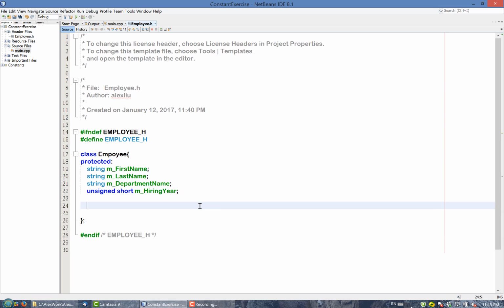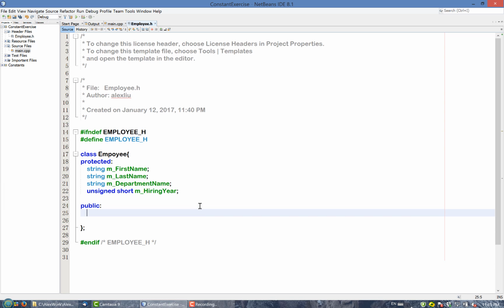And next we will define some member functions. First is the constructor. Const string first name, const string last name.